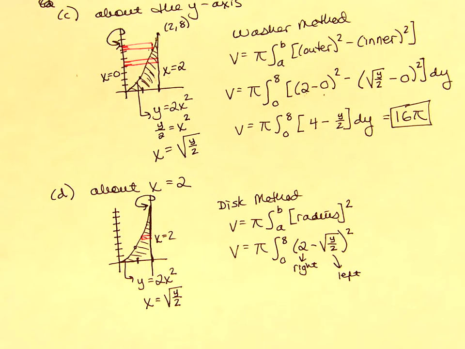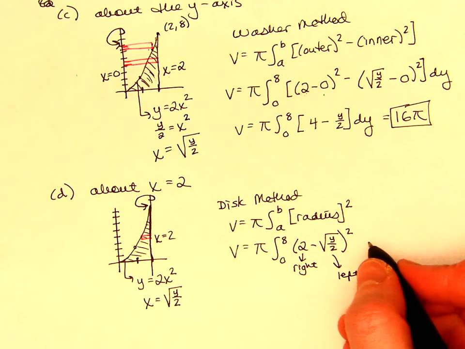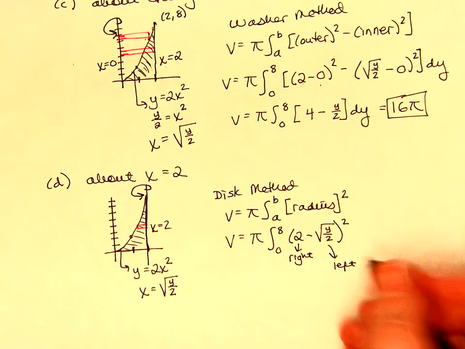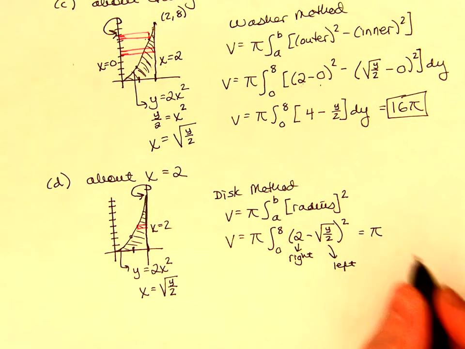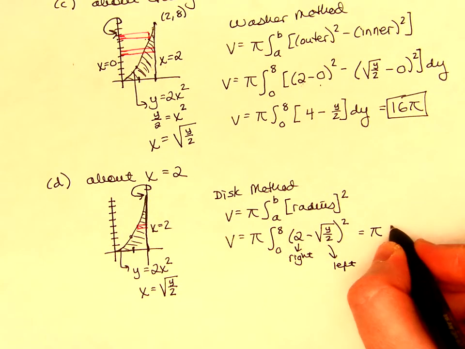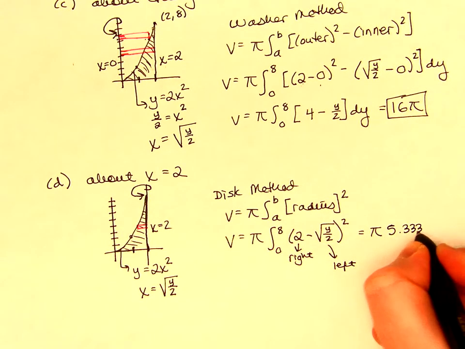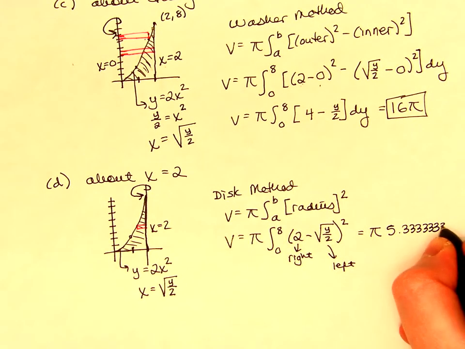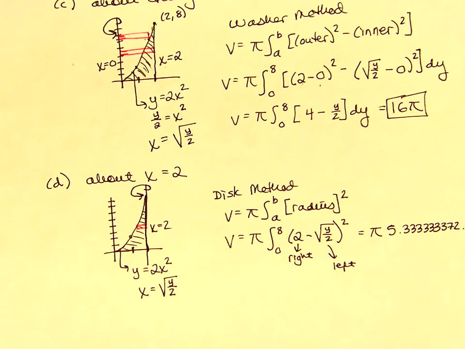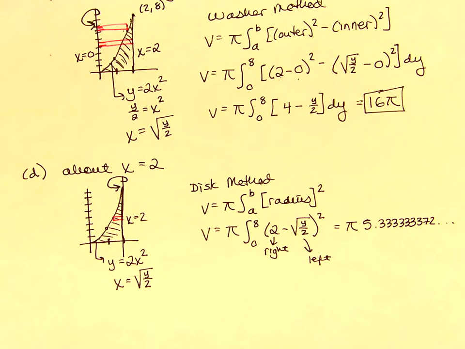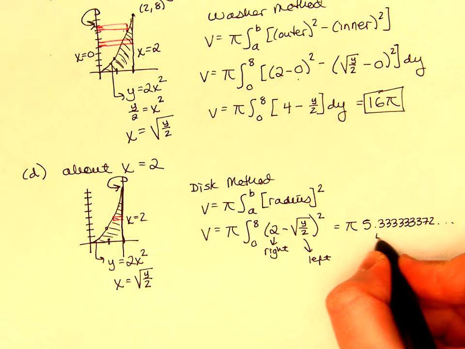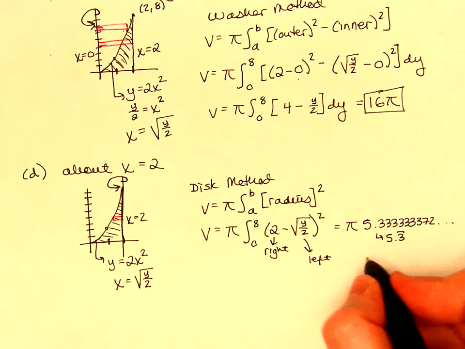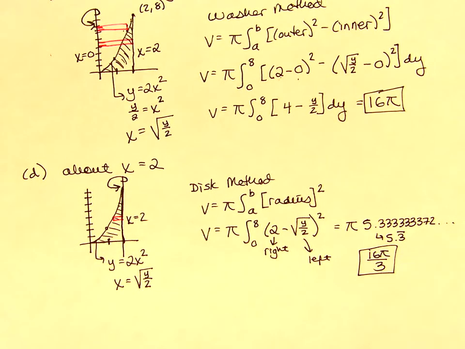And I'm pretty sure that when you go to your calculator, it's going to give you a decimal that it won't be able to turn into a fraction. It's going to give you, okay, we're leaving the pi out of this, something like 5.333333372 something or other. This is just because of how the calculator handles square roots. That's okay. It's really trying to tell us 5.3 repeating, which is 16/3, so I'm going to say 16 pi over 3. If you just want to multiply whatever you got by pi and just give an overall decimal, that's fine as well. We're going to follow the AP rules of accurate to 3 decimal places.